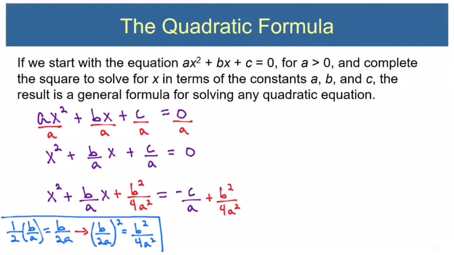You still with me? Okay, now remember we're just using our little completing the square steps. So the next thing to do is to factor the left side, and you might think to yourself, well, I can't factor that, it looks awful. And it does look awful, but remember we have basically a shortcut way to factor this. We always say it's the square root of this term, and then this sign, and the square root of this term, which is easy to get. So it's going to factor into x plus b over 2a all squared, and then we need to add together the terms on this right side.